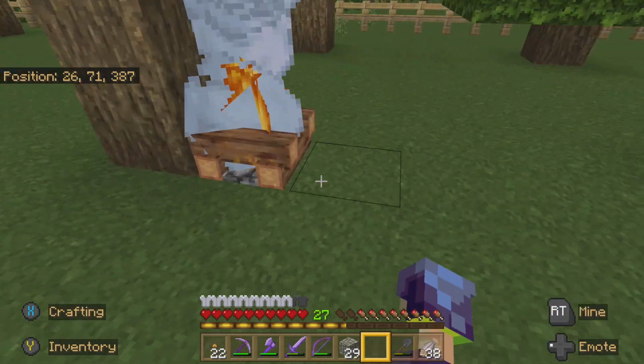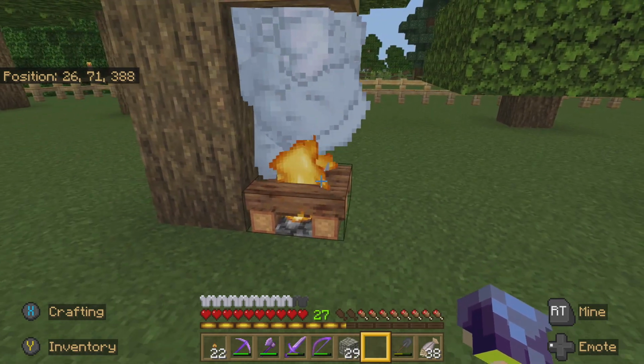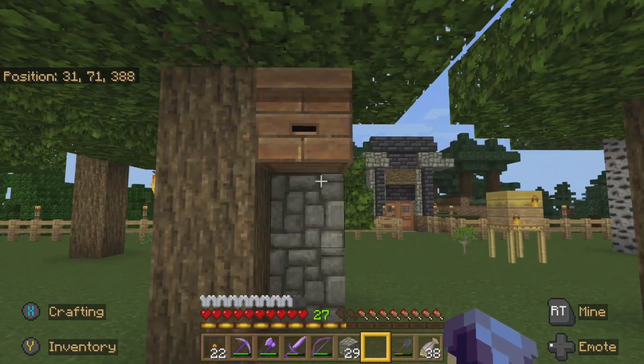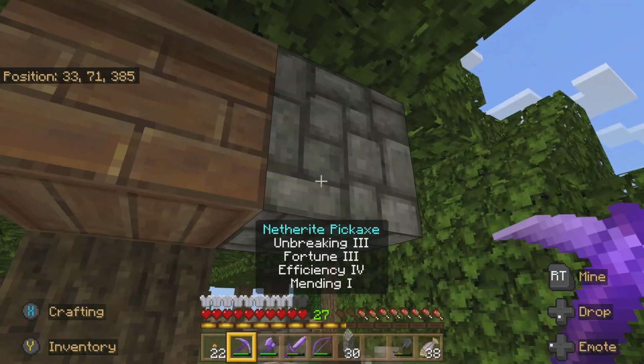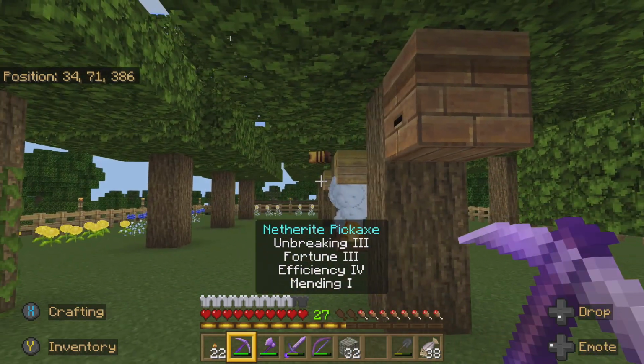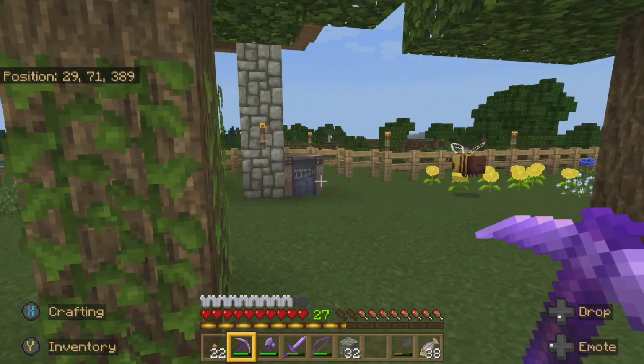All right, and remember, you can't break a campfire without silk touch. If you break it, you'll just get your logs back and some of your coal back. Okay, so let's take this out, because we're gonna use the dispenser method, and I'm gonna show you how to breed some more bees too.